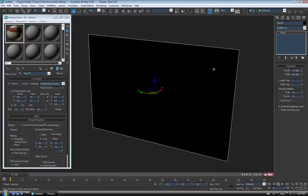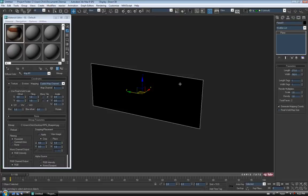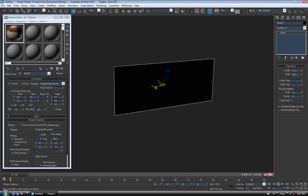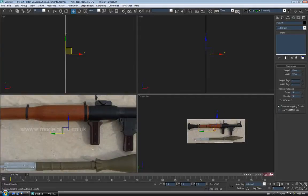And we're just going to change the size of our plane to match the size of the picture. Okay, so let's go over to the Modify panel. And we'll do 271 on the length and 700 on the width. Okay, just to match our picture. Alright, now we can turn on Show in Viewport over here, hitting a little cube, and just drag and drop our material onto the plane. Alright, just like that. And let's take a look in the left view.